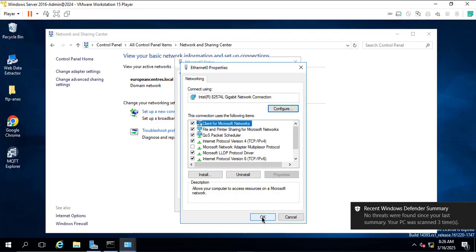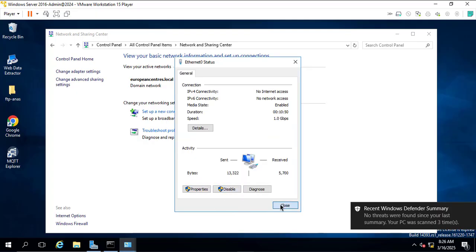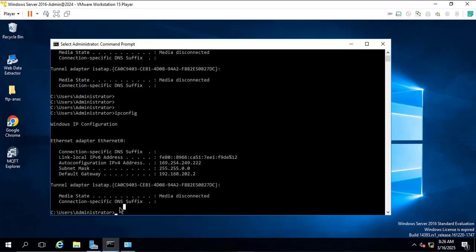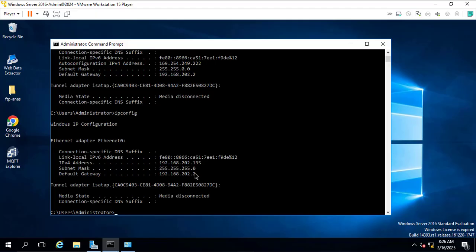Because I made it an Active Directory, it will be at the same time a DNS server. So now return back. Our IP address will be 135. This is my victim or target machine.